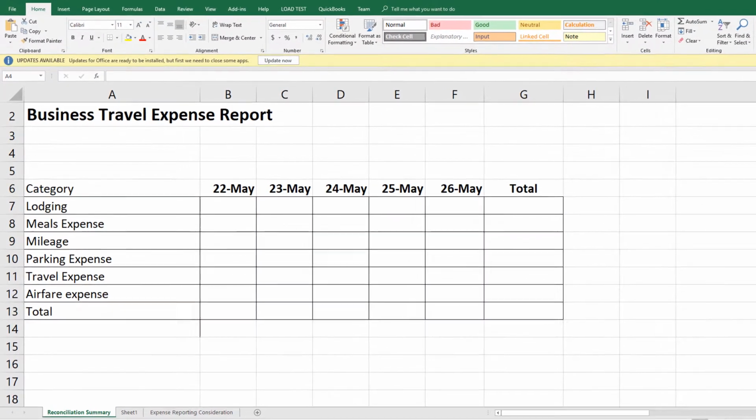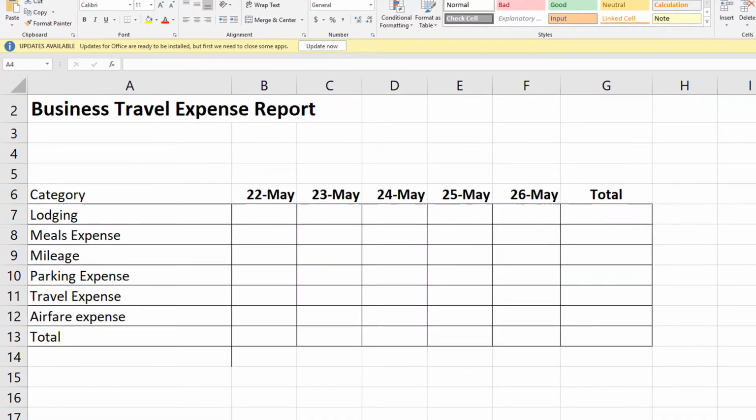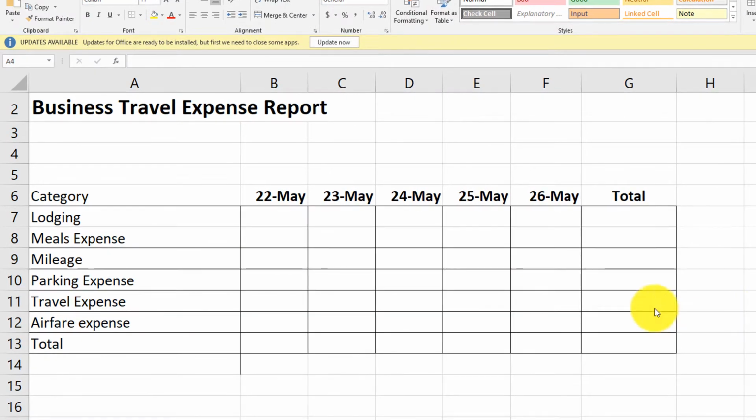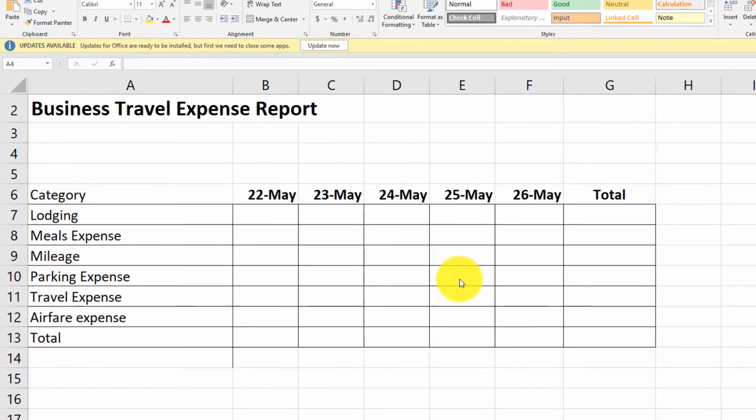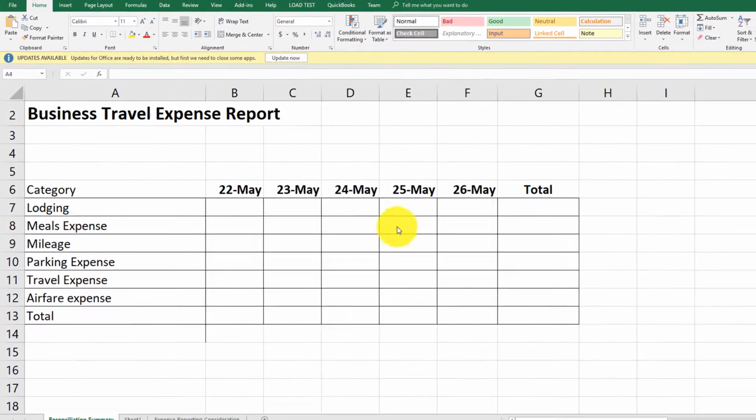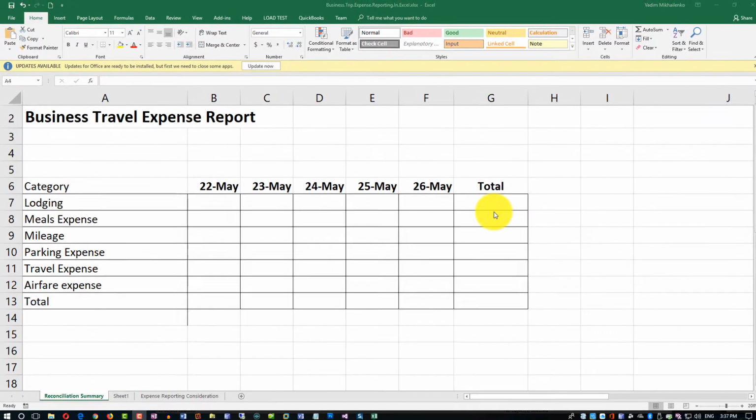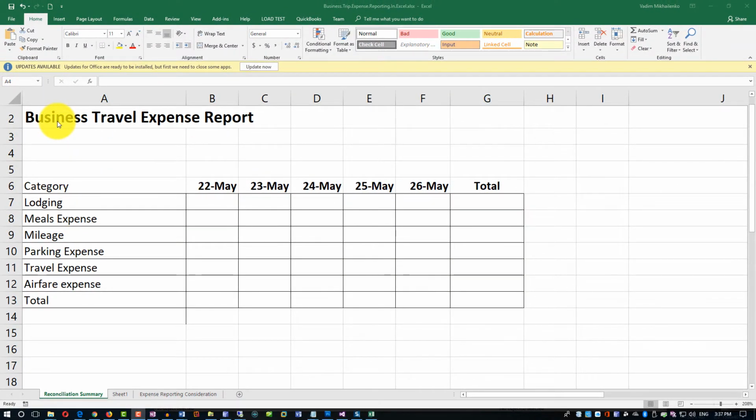Here we will look at how you can reconcile the business expense report, how you can group the data in each category, and how you can enter all of the information and submit a reasonable expense report that meets all the company guidelines. And some small business owners can use this template as well. It's a pretty standard template. It just allows you to categorize data in different categories.